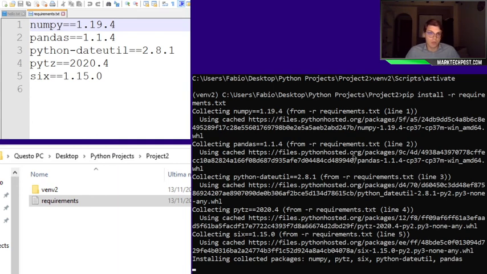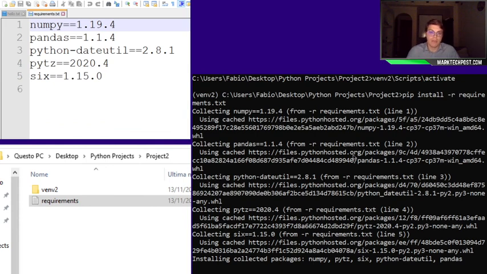In particular, in this way, we can move from one machine to another without any problems, because we can also bring with us the requirements.txt that allows us to work in the same manner as before. But we also avoid some incompatibilities between two libraries, because, for example, a specific version of pandas requires a specific version of NumPy to work properly.